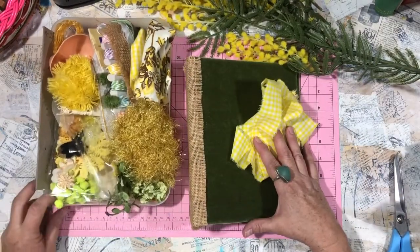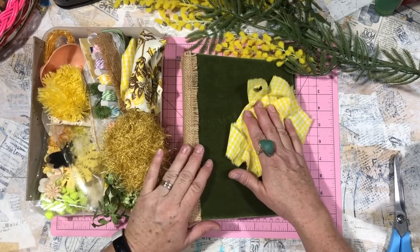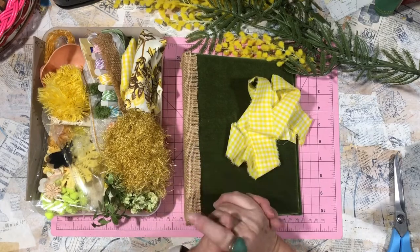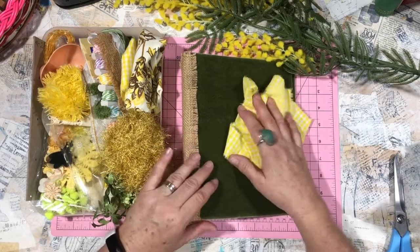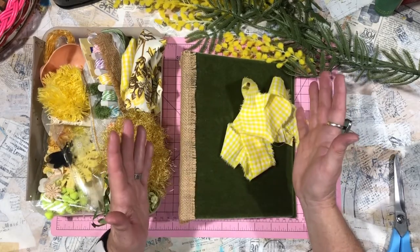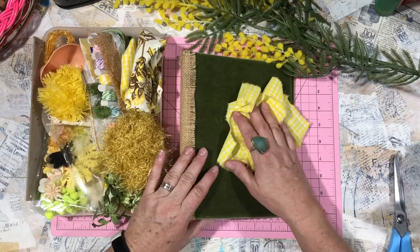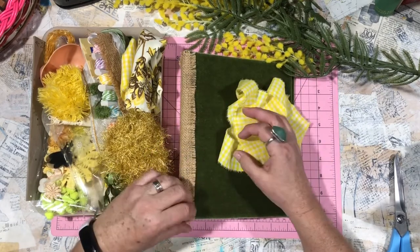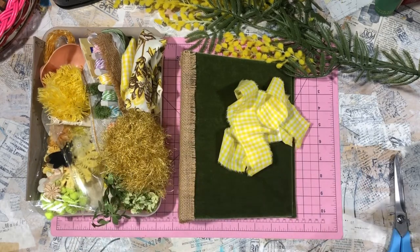This journal is now on hold already, so thank you to the lovely lady who requested to buy this journal before it's even finished. I said to her, look, I don't want you to pay any money until you've watched the videos, you see what's in here, and you absolutely like it. So it is on hold at the moment — she has first dibs on it.